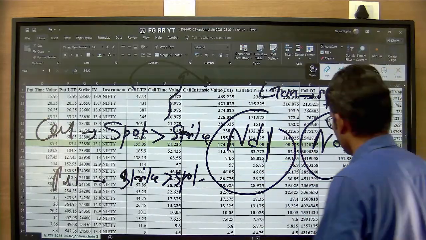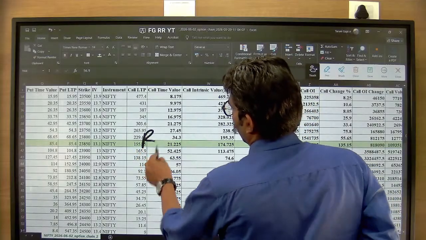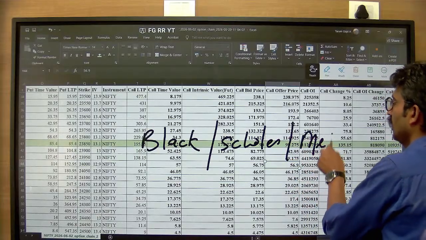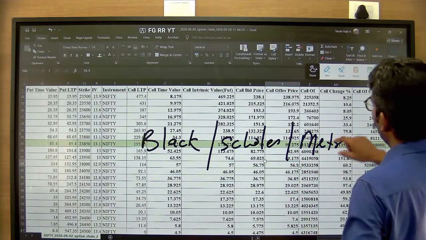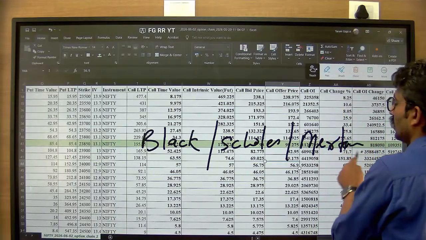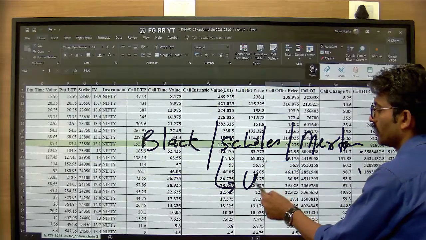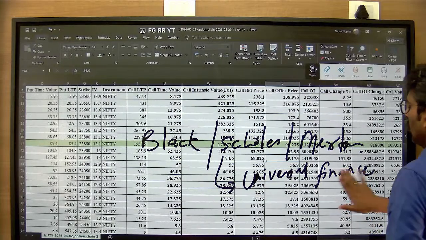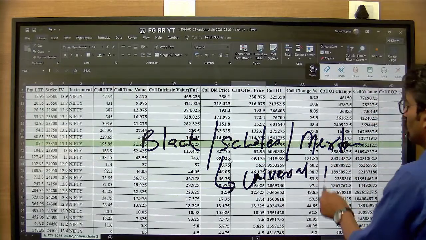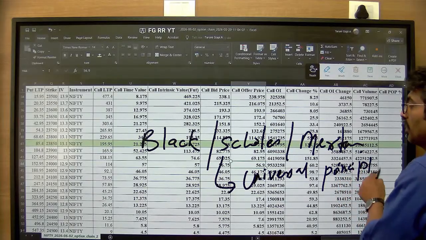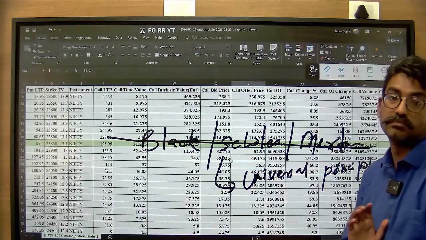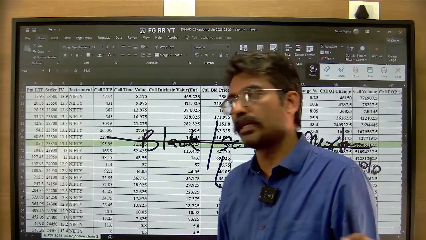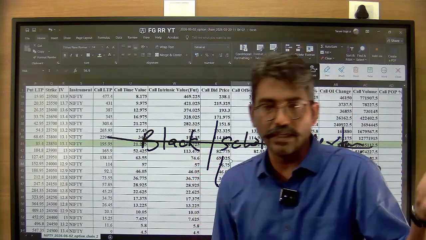Unfortunately, these three guys don't find any respect in the market. People have forgotten about them. It is because when you make a classical, rather a universal mistake, when you go against the universal principle, whether it is of finance or of law, people wipe you off from memory. They have a photograph, you can go and check. What was that universal principle? They had shorted naked puts. Naked is just when you sell it and don't hedge it.